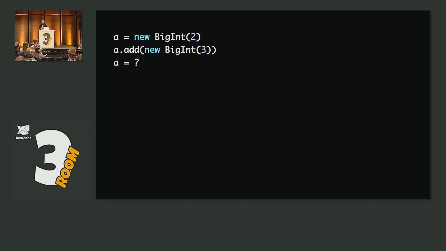Your answer to this question will depend on your previous experience or if you know any APIs that look like this, but basically with typical object-oriented software, you wouldn't know. Maybe A is now a big int representing 5. Maybe it returned a new one, so it still represents 2. We don't know. We would have to look up the documentation. But that would be preposterous if that was the case for numbers. If you add 2 numbers together, you can never, ever use the original ones again. That doesn't make any sense.